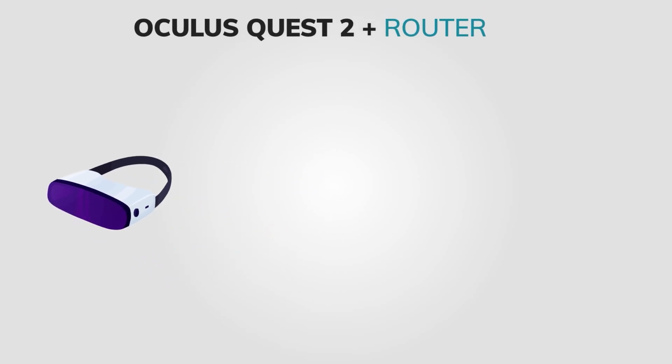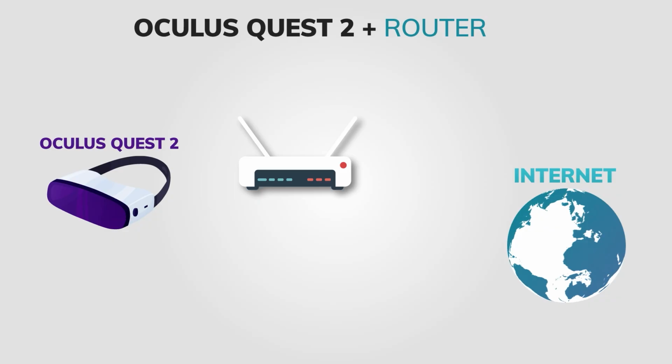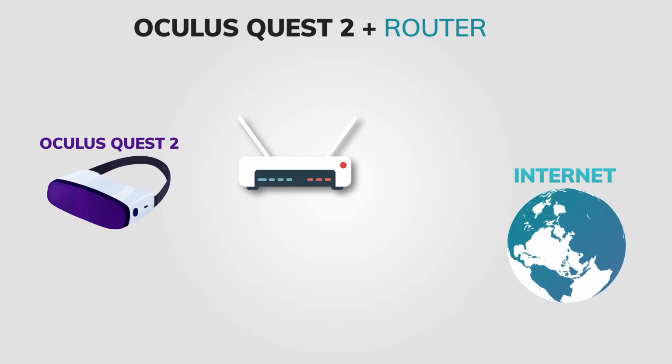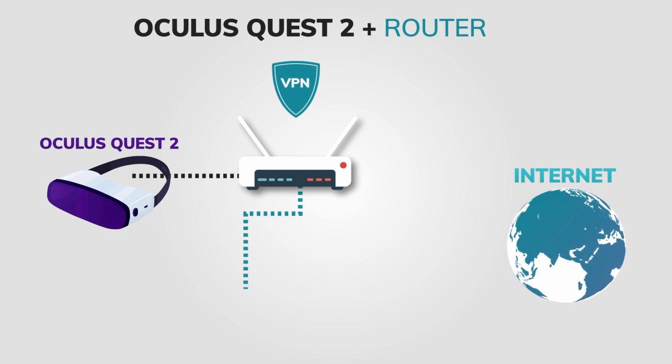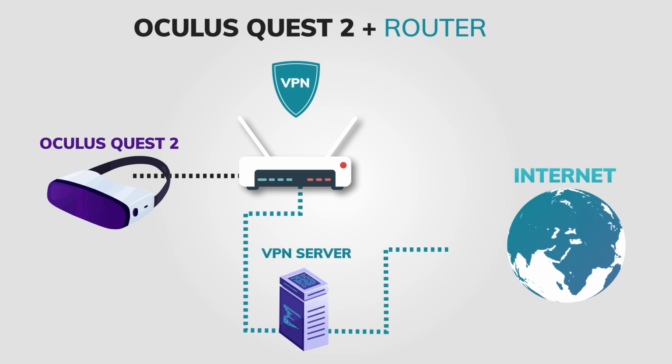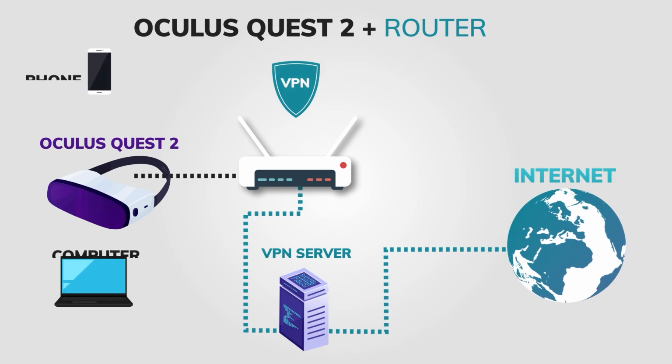So, your Oculus Quest 2 doesn't have a VPN app, but you can still use a VPN by installing it on your home router and connecting your Oculus Quest 2 to that router. This will have the same effect as using a VPN app on your Oculus Quest 2, and it will also enable you to use a VPN on other devices that are connected to your home network.